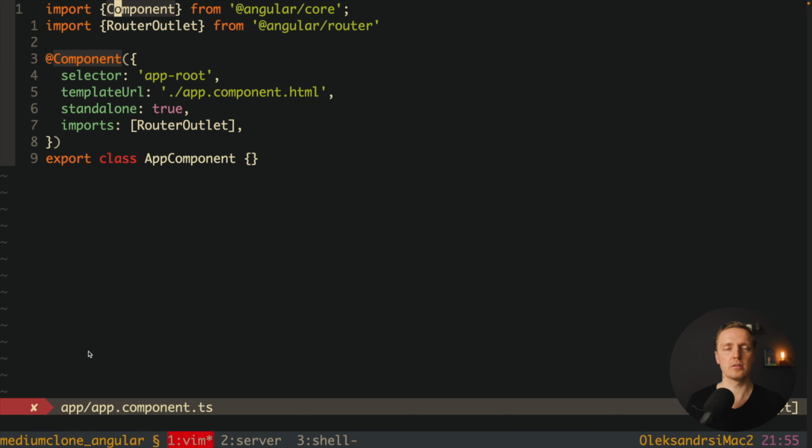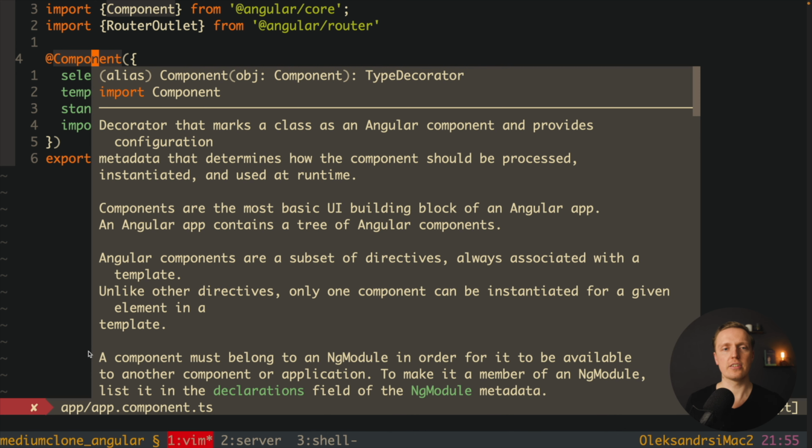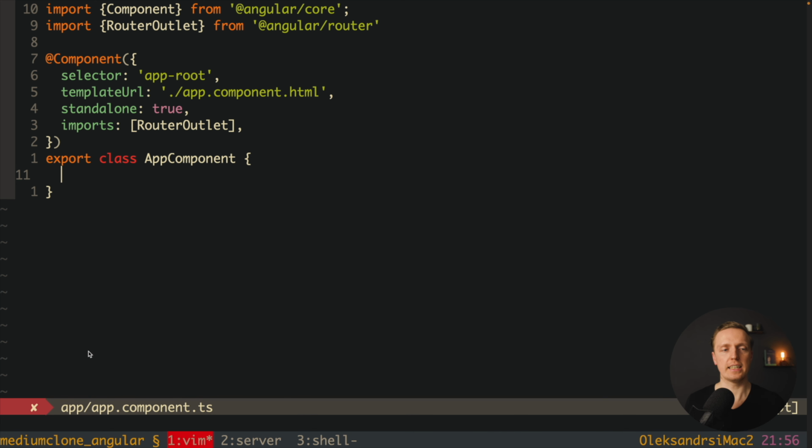And the last thing that we want to use from the TypeScript server is type checking, which actually means here we can hover on the component and check what it does. And as you can see here, we see that this is a component and how it works. If we define here a variable, for example foo, which is a foo inside our app component, you can also highlight our property, and we see that this is a property foo inside our app component, and the data type is string. This is also extremely important to know what types you are working with and why you get some error.